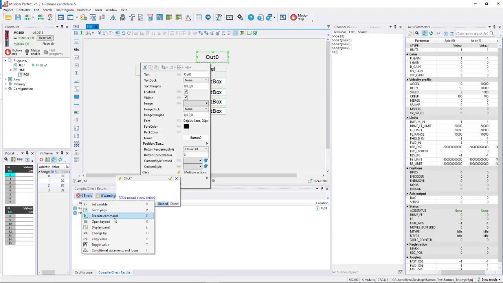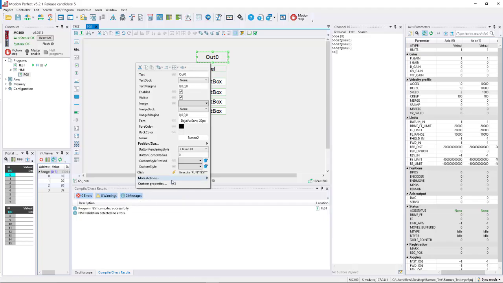Instead, I can use the executing command and run a test program. I have a test program, so I can run it directly from the HMI and bind it to the button over here.